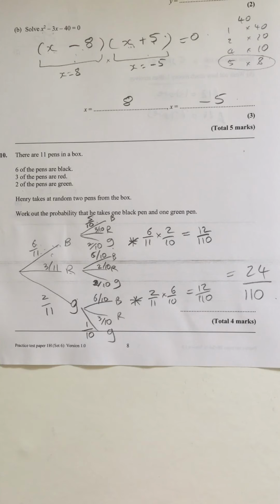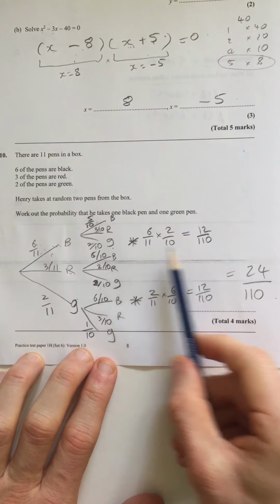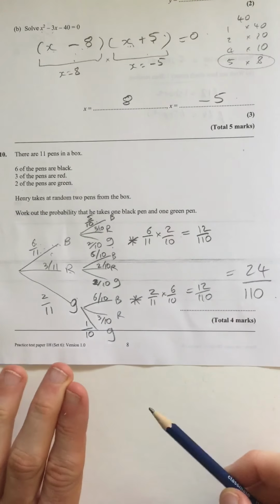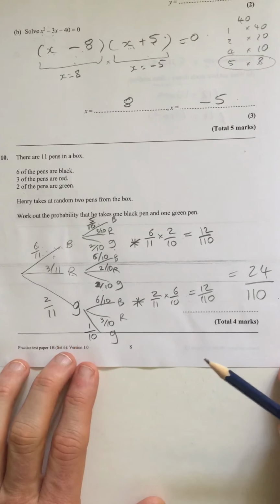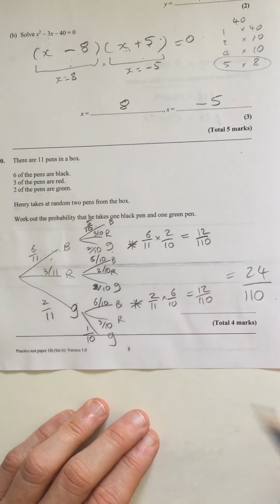You didn't strictly necessarily have to do it with a tree diagram. You could have thought about it really, really carefully and figured these 2 things out for yourselves and just gone straight to this step. But you do need to be very careful doing that. It's very easy to make a mistake. So if you're in any doubt with these sort of questions, a tree diagram will always help.